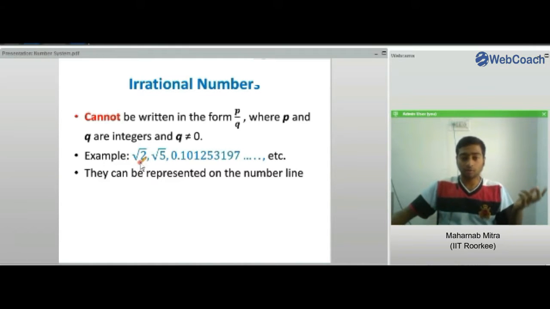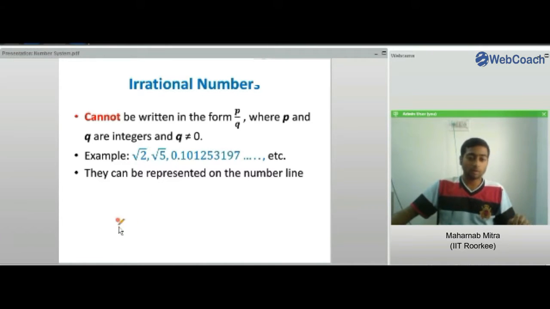Like here, square root of 2, we don't know what is the value of square root of 2, right, in the form of integers or in the form of fractions, right? You can put square root of 2 in your calculator to find out a value. It will give a very large value where the decimals are not repeated, they are going in a random fashion, okay? And the same is the case with square root of 5, right?